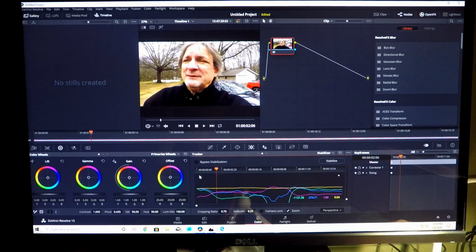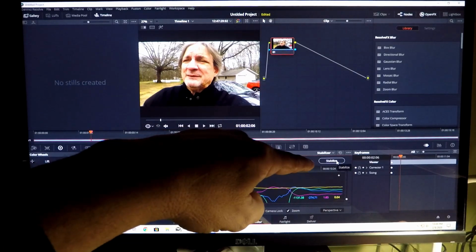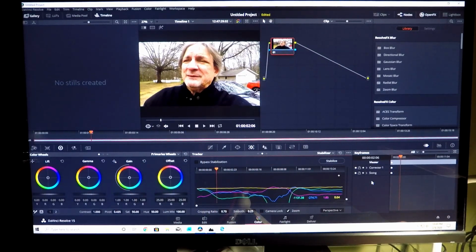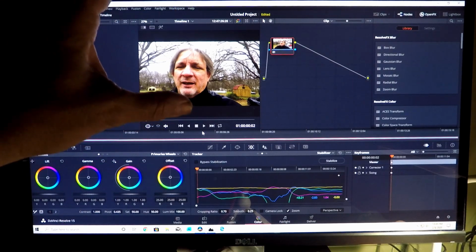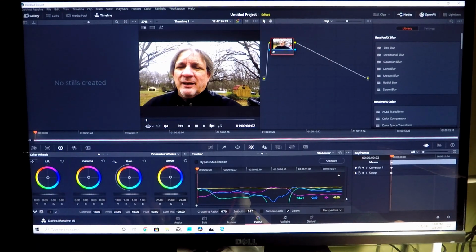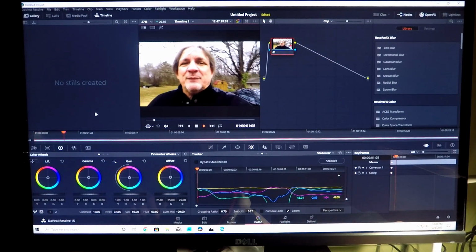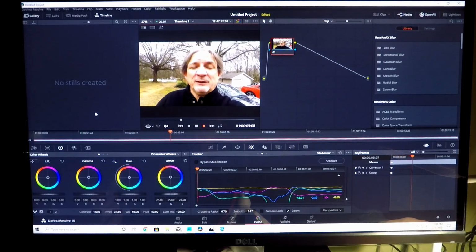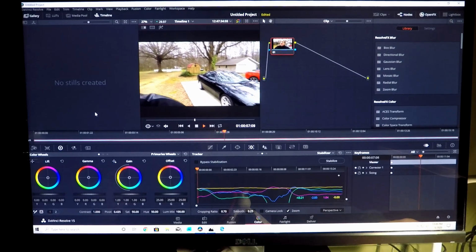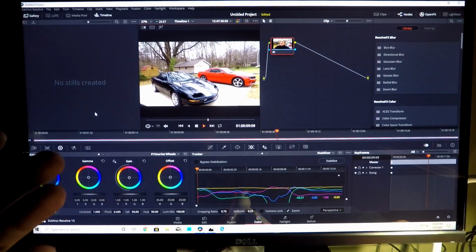Let's say 70. Okay. Anytime you change anything, you gotta go up and click on the stabilizer again, and then it will reprocess. And as you can see, it didn't take but just a second because all I did was change the ratio. So now we're going to go back to the beginning of it, and as you can tell, the picture is a little smaller. And let's see how it looks now. And already it's a lot smoother, as you can see. I mean, there's only so much you can take out hand holding something, but that's what that looks like.